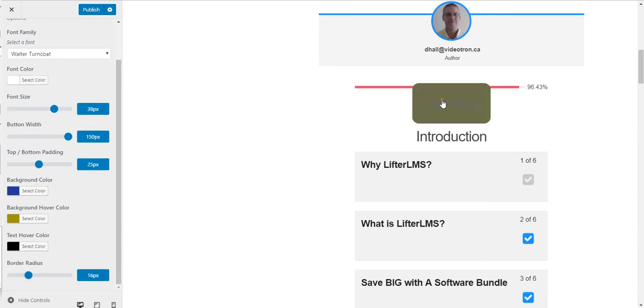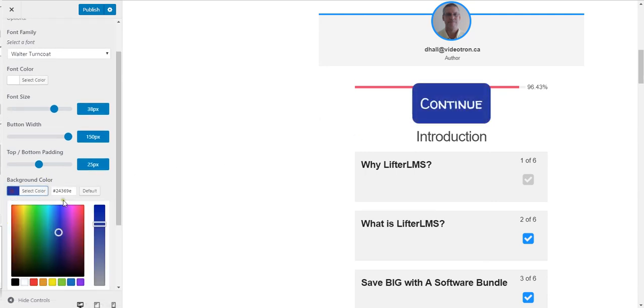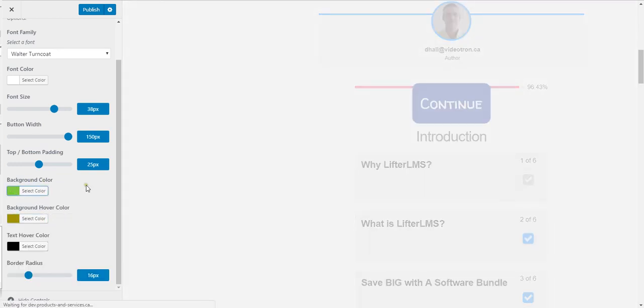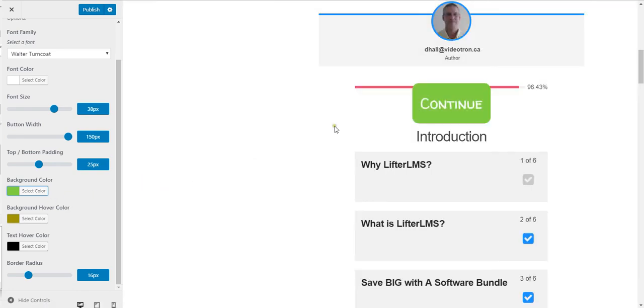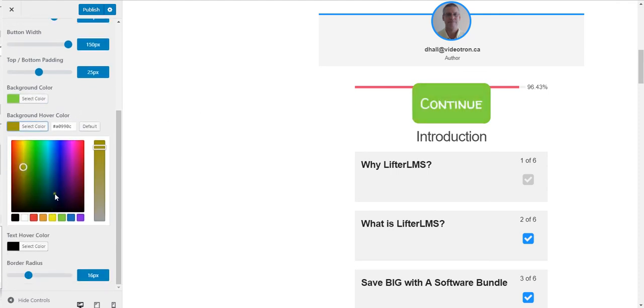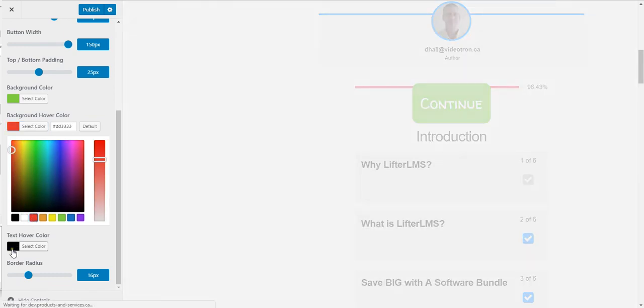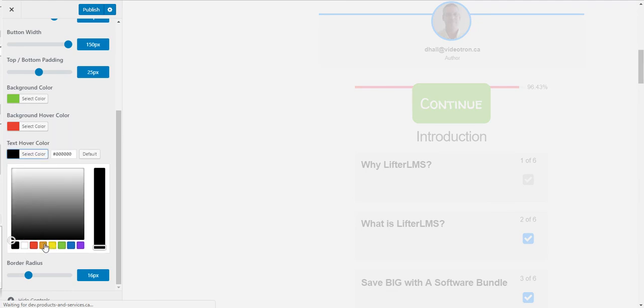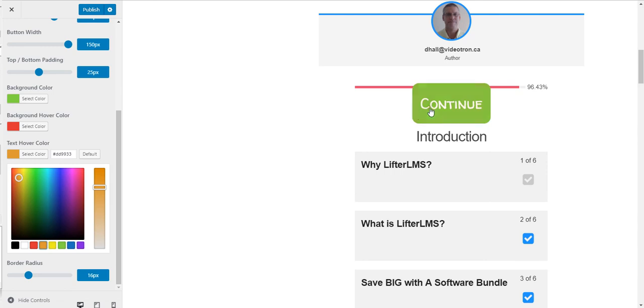And then, as you may have noticed, as I've been hovering, the background color and all have been there, so let's go ahead and make it a green button. And even though it's busy updating, you can actually just change these colors even while it's refreshing the screen. So let's make the hover color red text, and we'll make the background color when you hover gold. And we'll let that update, and we'll just test it out. Once again, I have not saved anything, so the general public doesn't see anything.